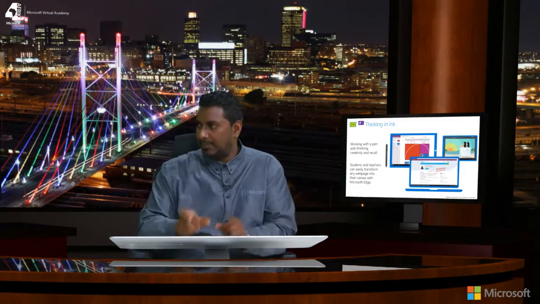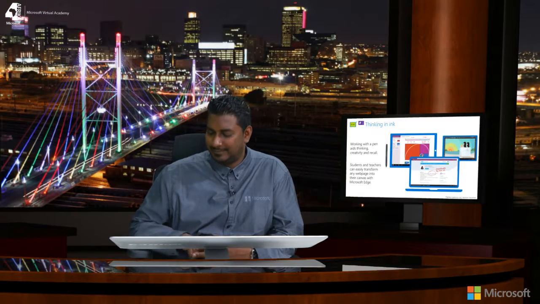So they don't only get that piece of information, they get the full article and the important information on that article itself. Sure. That really is a 21st century skill that students should be practicing. Correct. There's a wealth of information out there. It's about how you interact with it. How do you highlight the key information? Are you able to read a website and say, I have a question about this, or, this is something I'd like to explore a bit more. And to make that thinking visible by being able to annotate also helps that thinking in ink process.